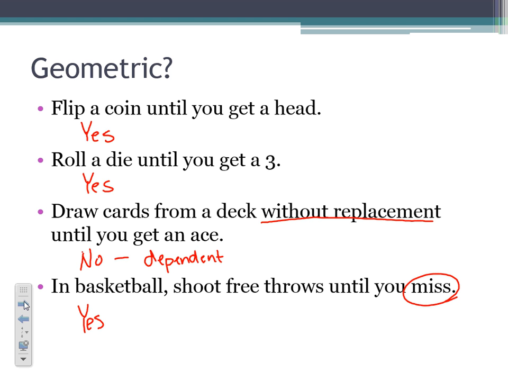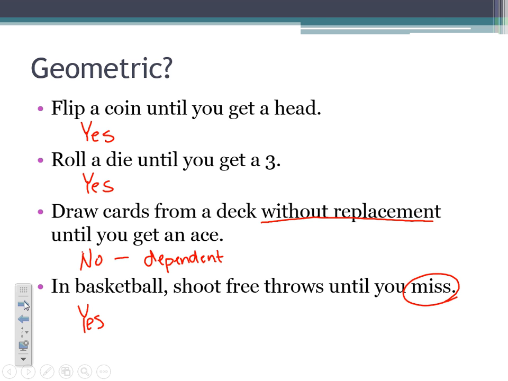And remember what we talked about when it comes to a binomial distribution. We don't want to think about success as how we normally think about success, right? Our success in a situation is just what we want to happen. And in this case, we're looking at how many free throws we make until you miss. All right? So that's something we want to keep in mind as we move forward in a future example in this presentation.